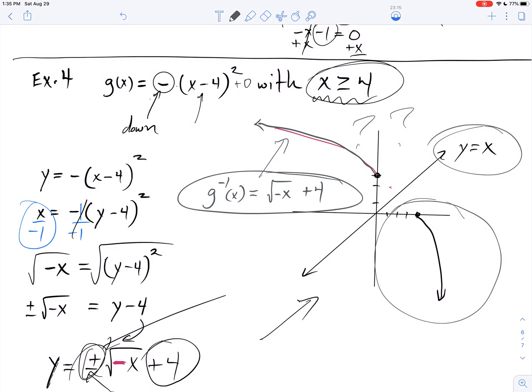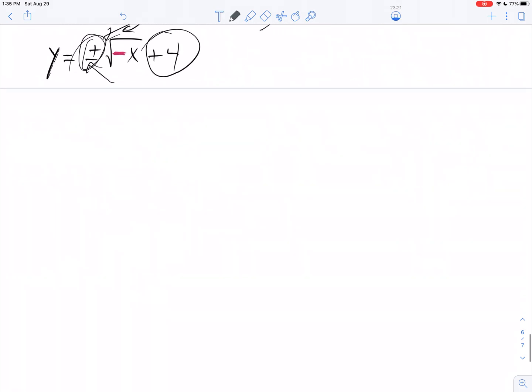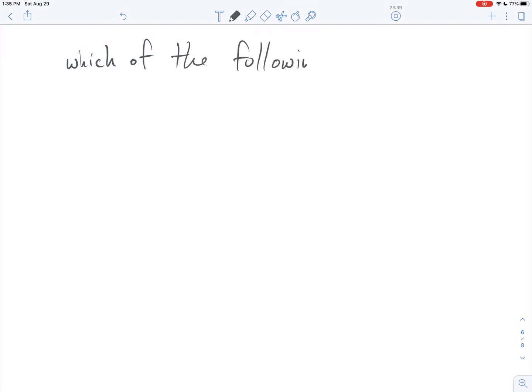I got one more to go, but I know that you guys will have an AP Calc packet coming your way. So I do want to make sure that when you hit the AP Calc packet, there's going to be a question on there that says, which of the following are functions? Okay, now here's the thing. I didn't want to get into the definition of this jazz or any of that stuff yet. I wanted to wait until I showed you how to do this and then talk about it. Not everything in math is a function.